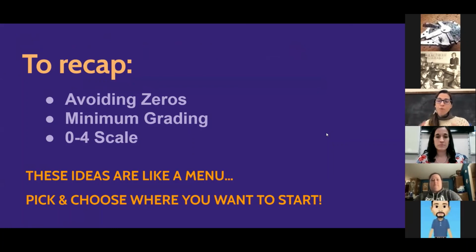We're really focused on the mathematical accuracy of our grades. Unfortunately, grading is not just about the math, it has to do with other pieces. Those are other pillars, and we'll be getting to those. But pick and choose where you want to start. The whole point is we want our grades to represent student learning, and that's where we want to end up. How can they be as accurately depicting what students are learning as possible?